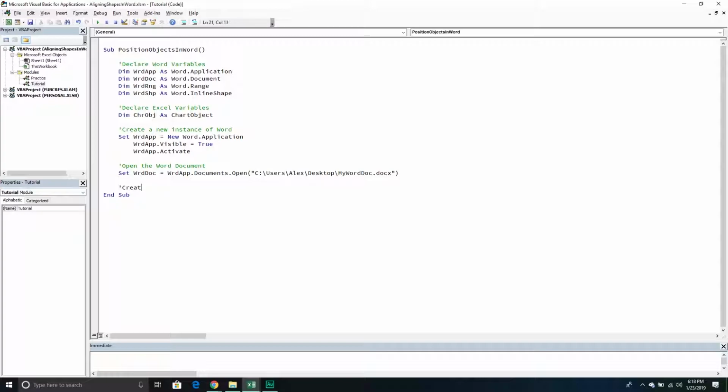So we'll create a reference to the chart. We'll set our chart object equal to the active sheet. On every sheet, there is something called a ChartObjects collection, which is all the individual charts that exist on that worksheet. I'm going to use the Index method to select one of them, so I'm going to pass through the first chart. I want the first chart on my worksheet, that's the first one that I created. Now that I have that, I'm going to copy the chart.